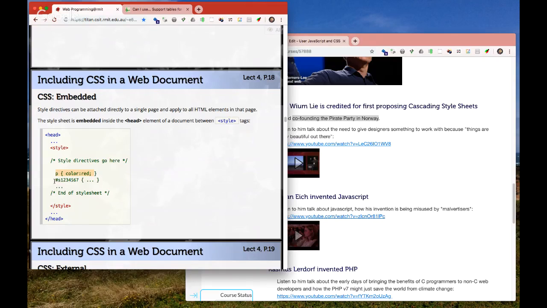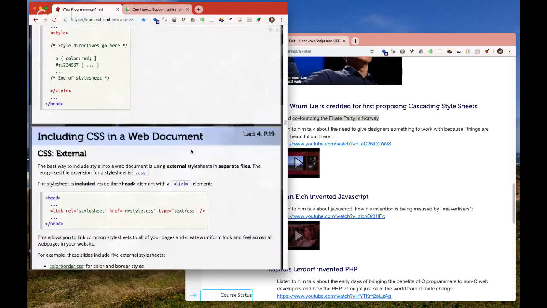I just have 2 simple ones. And you can put in comments as well. So these styles will only affect this single page, which may be helpful, but it just means that you have to go into that HTML document if you want to change the look of the page. So again, you're sort of mixing the content, the model, with the way that it's meant to be presented, or the view.